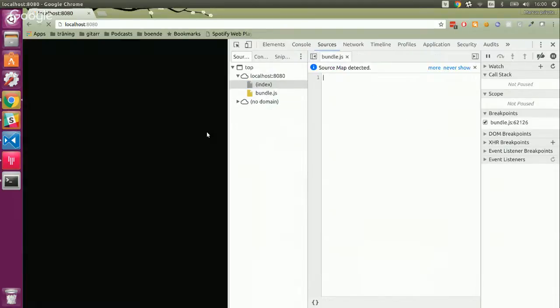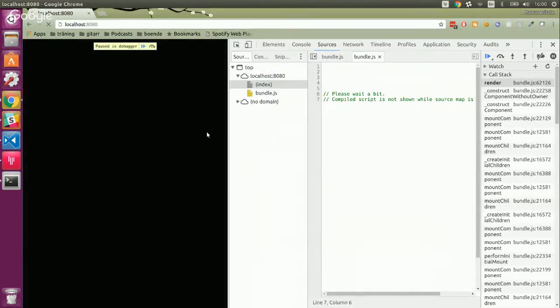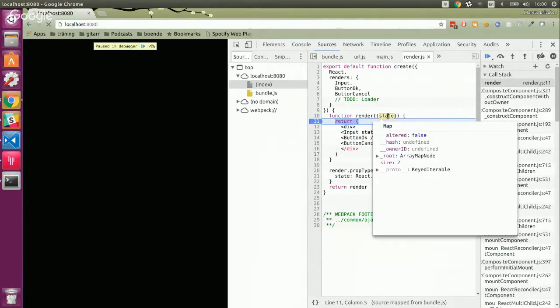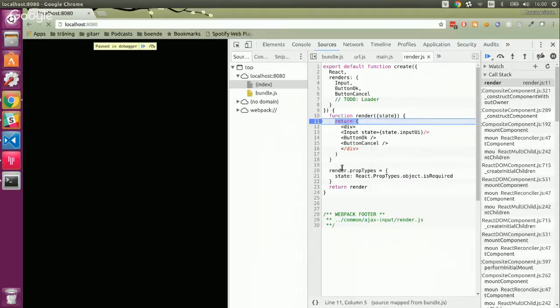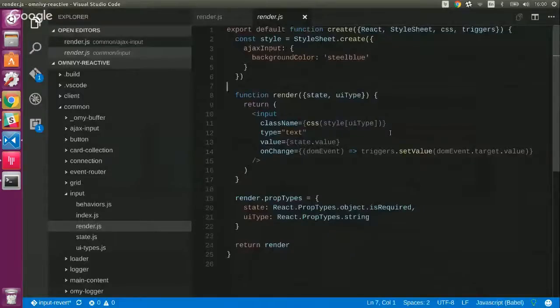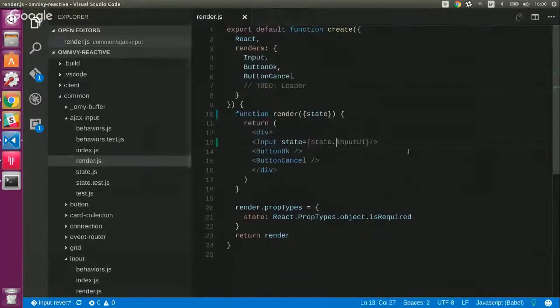If we get to here. Okay, so we don't have an error here. And so it should be the input component, I guess, then. Oh. And that's state.get.